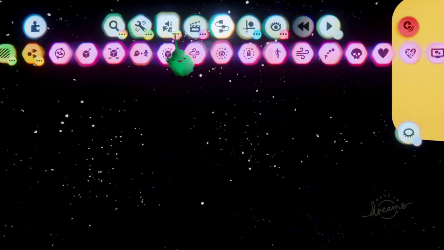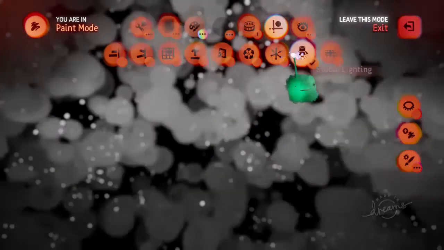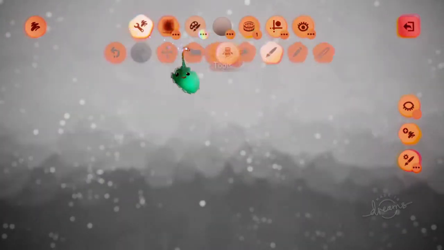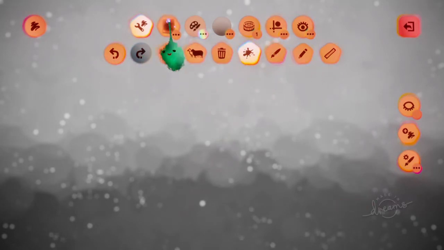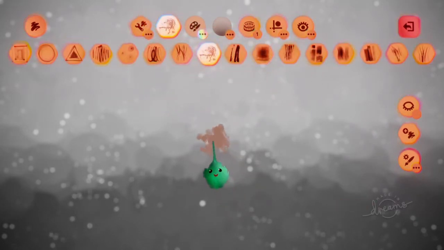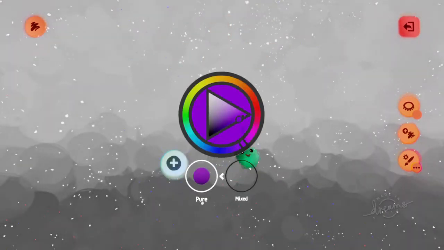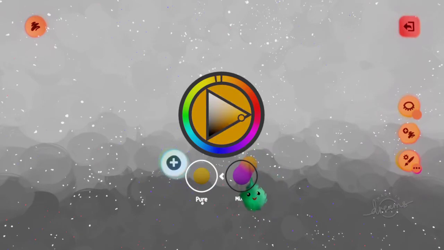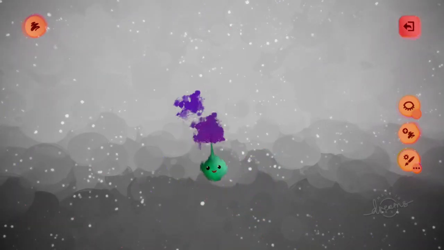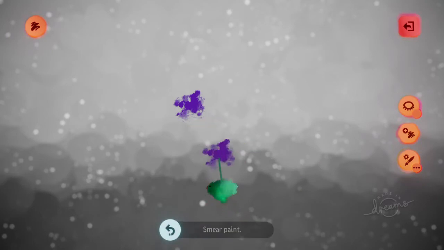And let's add some galaxies. And this is all using the same technique. So let's turn on studio mode. And I'm going to use Stamp Fleck as the tool, and use a splat. And let's get a color. And let's just grab some colors with R2 and put them in the mixer. And now it should pick a random one of those each time I place one.